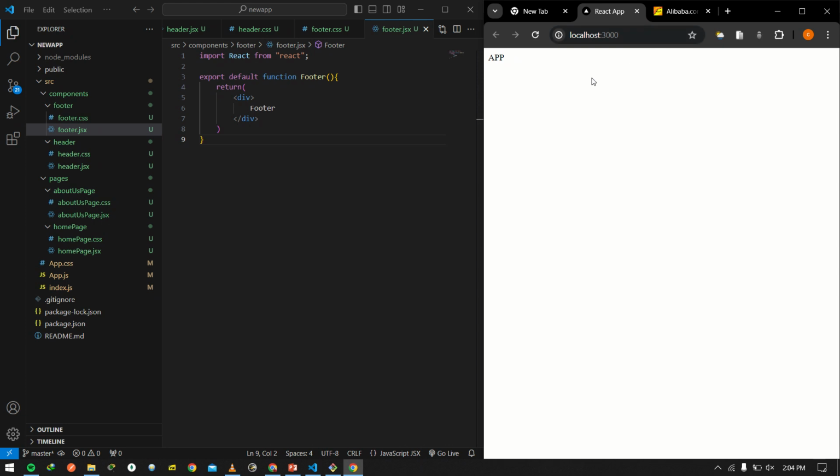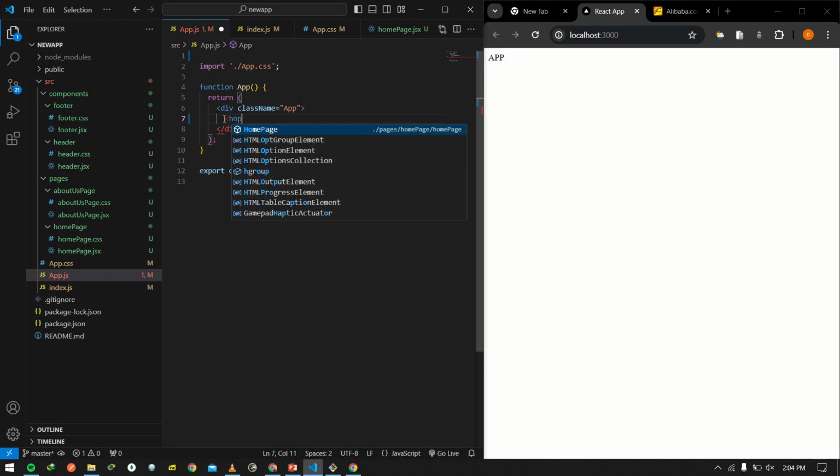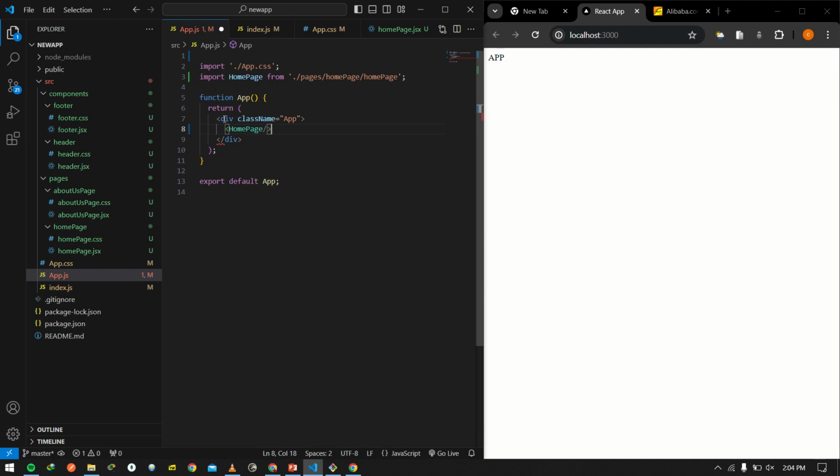What we want is the home page to actually be displayed when we start our React app. How can we do that? So what we need to do now is import our home page component into our root component, and our root component will render the component, right? So how are we going to do that? Let's go into our app.js. Let's remove the app text and add in our component. We render a component by creating a self-closing tag, and we save.